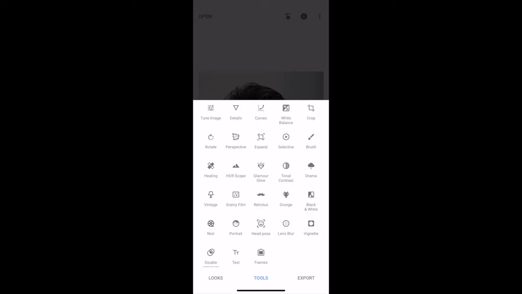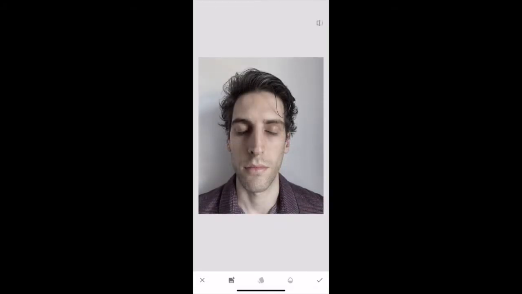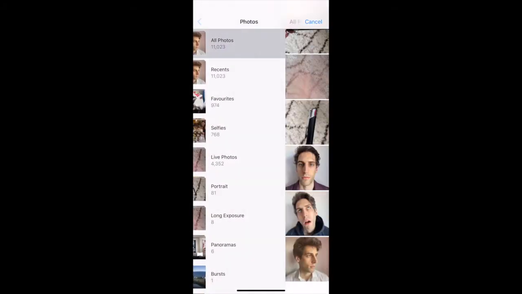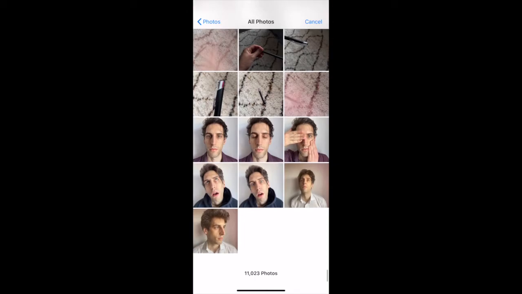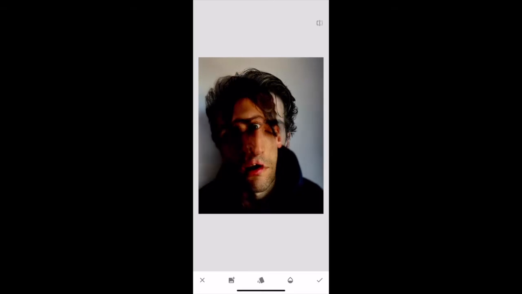Right, so the next part I want to look at is double exposure. And I can add an image in there. So if I select another image like this one, to show the subject looking a little bit like he's losing his sanity.